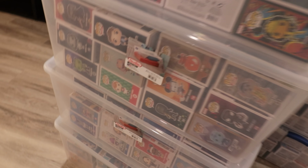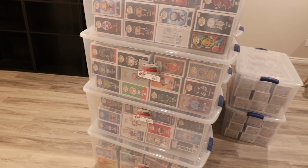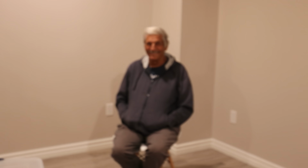Because even though the background's gonna be very similar with the shelves and the pops in the background, I do wanna make it as different as possible. So going with some of the newer ones, like maybe we'll have a black light section, or we could just have Marvel in general, or maybe some Funko ones like Brian Mariotti. I don't know, guys, the possibilities are endless. Oh, and also I forgot to mention, Grandpa is also down here. He's been watching me move stuff around.